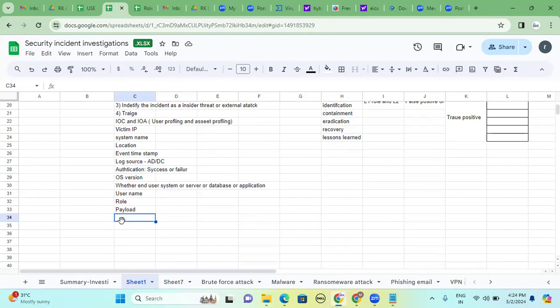Now, what is the next step in this scenario? You can send an email to the end user directly. A couple of times, whatever client you are working for, we can't send an email; those are the terms and conditions they give. But a couple of times we will send the email, when we have the permission to send an email.